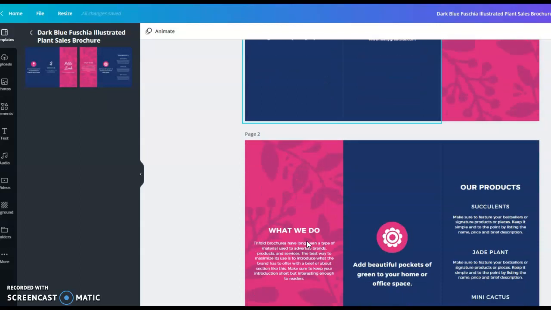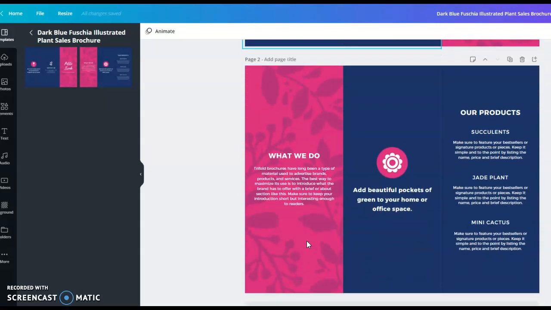You'll notice that the second page is the inside of the brochure. So this is really where the majority of your information will go. You want to make sure that you utilize the second page for that information. This is where a lot of the important key research will go. But don't forget, you want to have a nice balance between images and text.